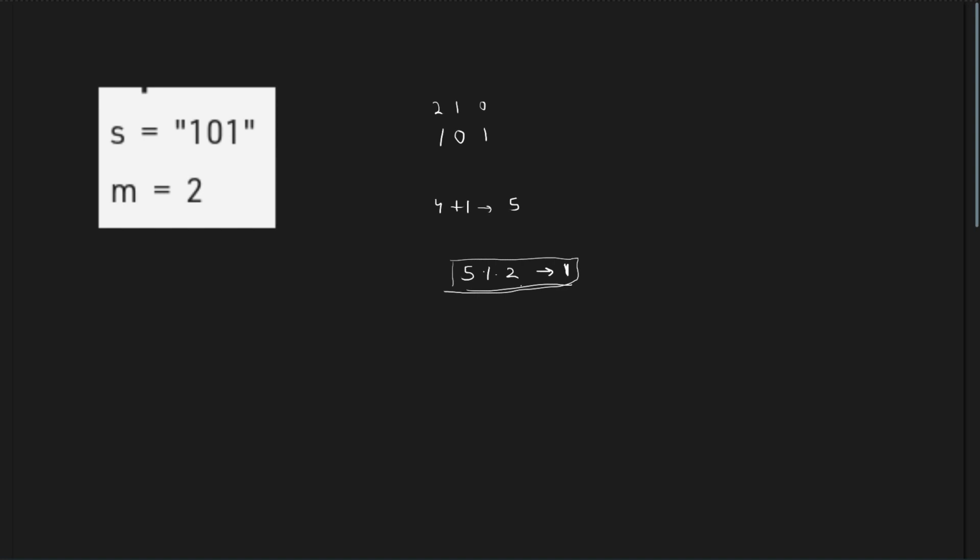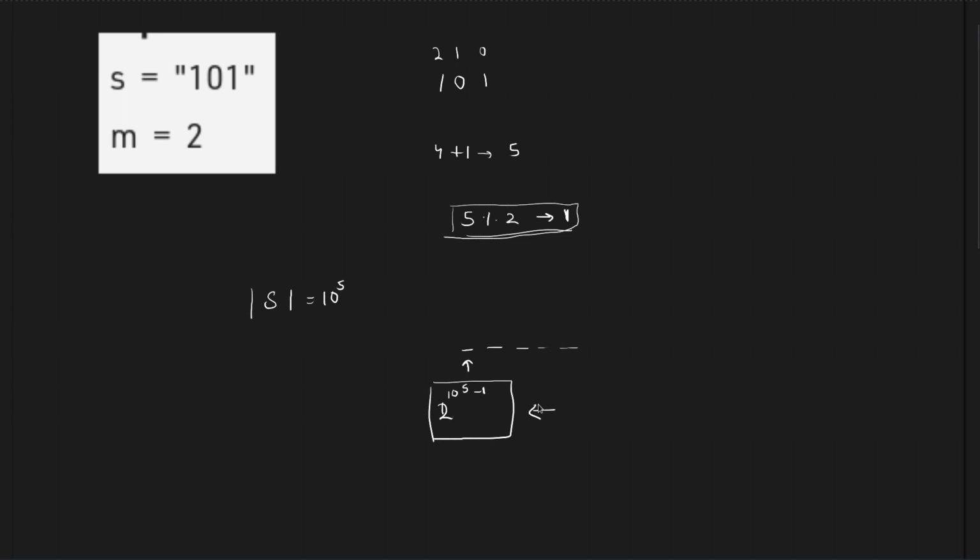Now the problem statement is simple, but the only issue here is that the length of the string s can be up to 10 raised to the power 5. So while computing, there will be 10 raised to the power 5 places, and the last place will contribute 2 raised to the power 10 raised to the power 5 minus 1. So we definitely can't compute such a huge number. This is out of bounds for any data type. So we need to think of some clever method to compute this value of k mod m.